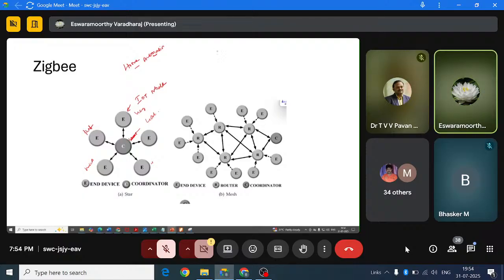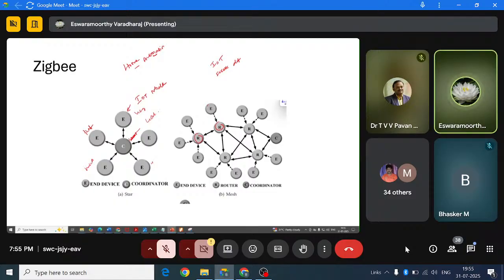But if you want to use the same thing in forest fire detection, right? You can't keep the coordinator and IoT nodes directly. What we have to do is keep routers, and you have the end devices.